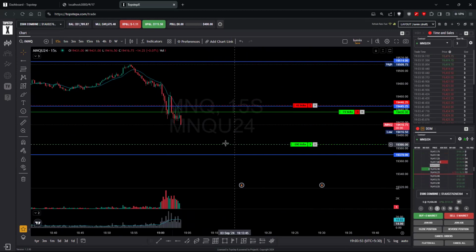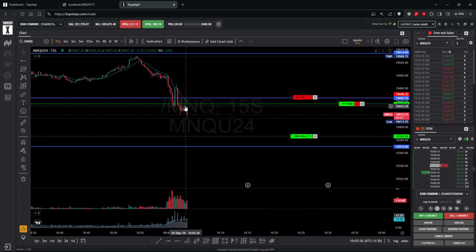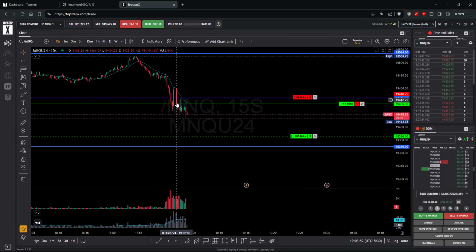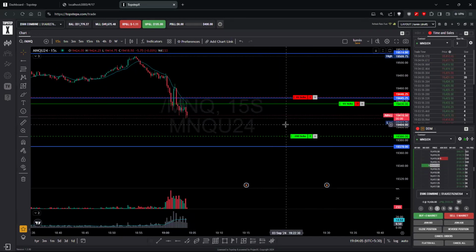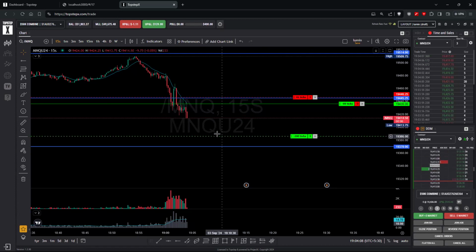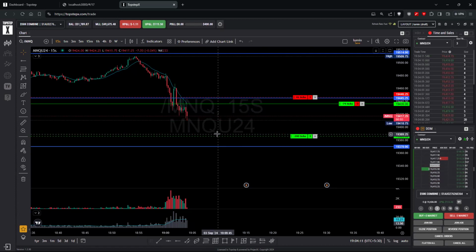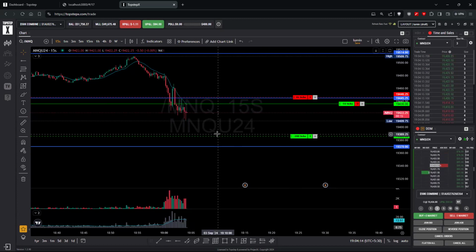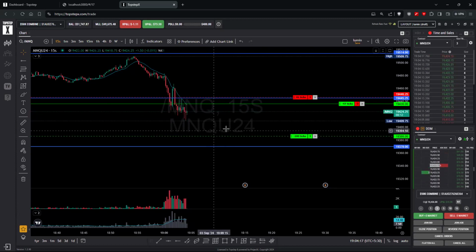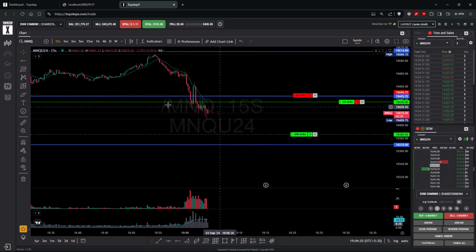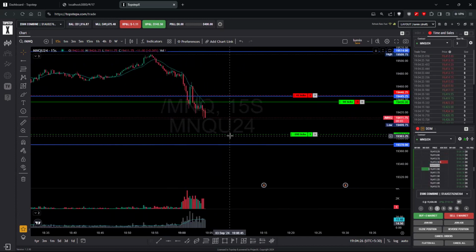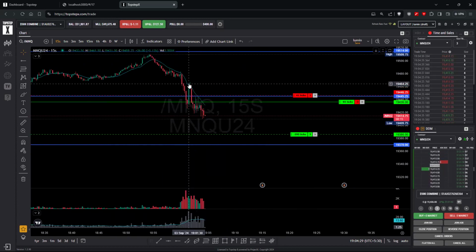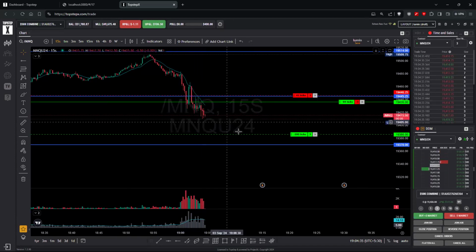The important thing, as you can see, after this couple of rejections and the break of this low, I've just trailed my stop slightly. Now my risk is pretty low on this trade, and I can let it run. So you have to train yourself in a way that you can see all these things at the same time. What is the short term trend? Where are these levels? Where can the market potentially reverse? What kind of entries do you want? You want to enter when there is a point for you to safely put your SL.